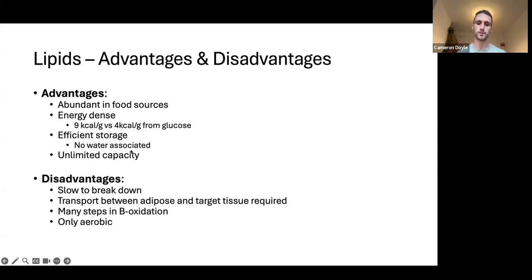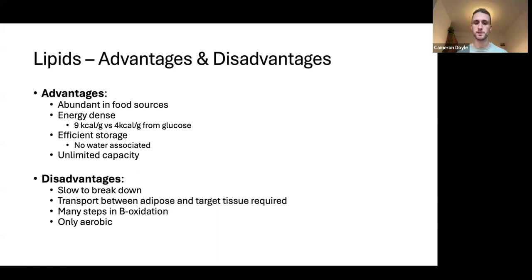It's also very efficient in terms of storage because lipids are fundamentally hydrophobic. So they all coagulate together, which allows you to store them in a nice compact space. And you essentially have unlimited capacity because you can continue building up your adipocytes in your tissues, and carry more and more fats almost indefinitely until you're putting stress on your other organs, which is what happens in obesity, for example.